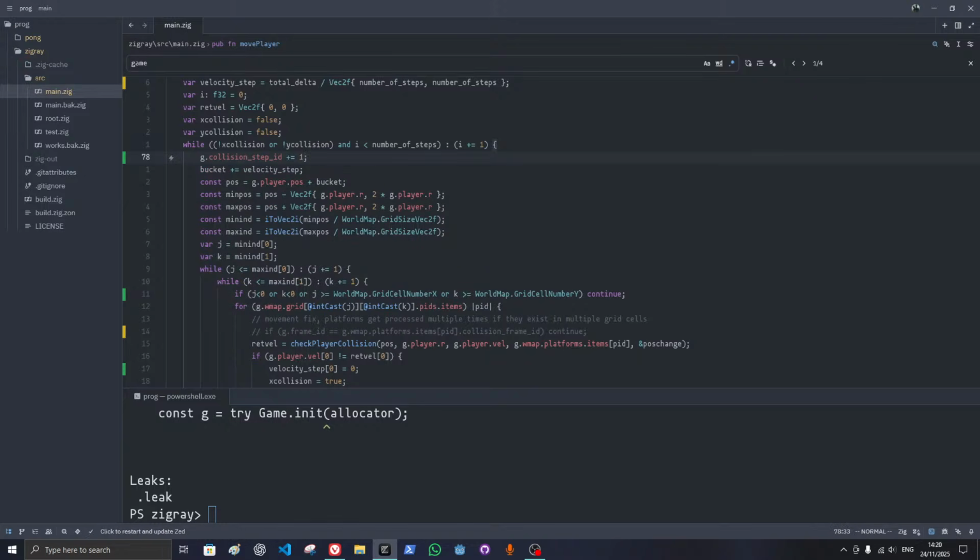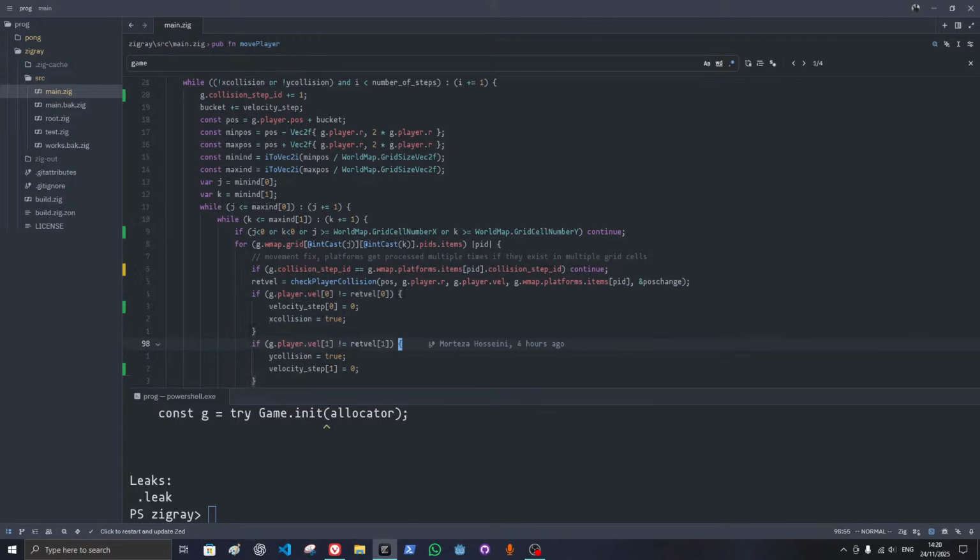That's what I want. Which means that I can use this now. If g.collision_step_ID here, collision step ID, continue.